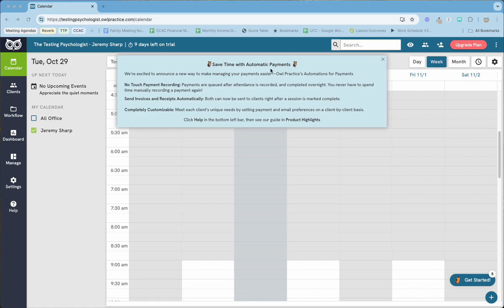This is just one example. I can't show you the email sequence, but when I signed up for OWL Practice, it initiates a 5-day email sequence all around onboarding, and each day they give you a little bit more information about crucial features and prompt you to set up those features and give you resources from their help section on how to learn about those features. So I found it pretty cool. It's a different way to do onboarding than I've seen with some EHRs, and it was actually helpful.